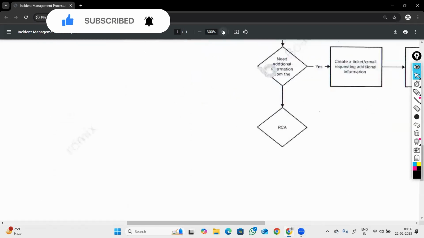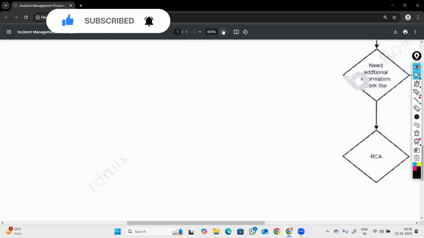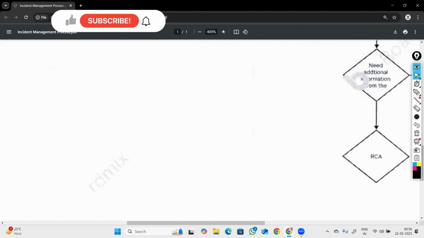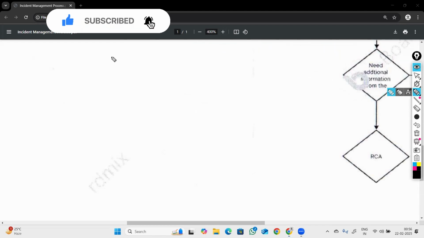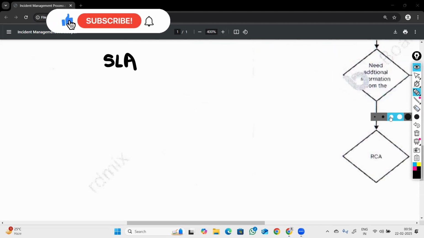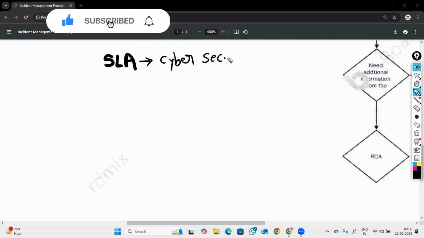For example, one more thing I wanted to discuss with you here is SLA. In this term, you can hear that most cyber security people talk about this thing.